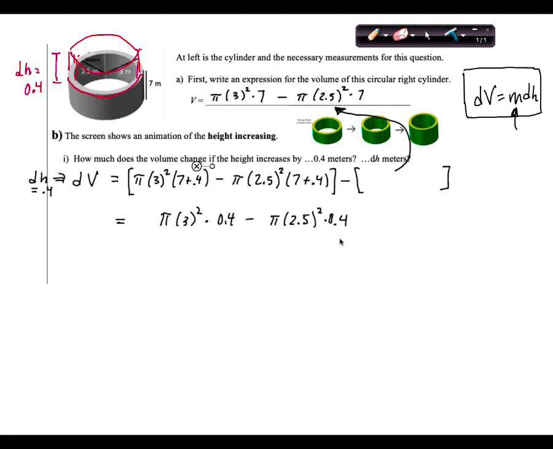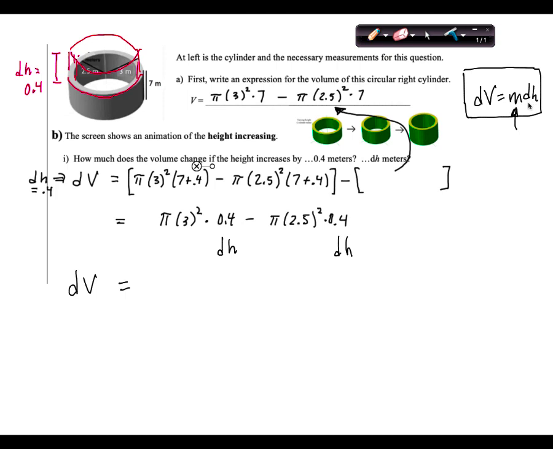Now we're really close to dV equals m dh. What do we need to do? Because this is our dh, right? All we need to do to get it to look like dV equals m dh is what? I have a dh here minus something with a dh here. I'm trying to make it look like m dh. So it's just one step away.